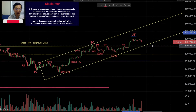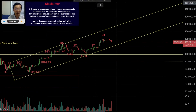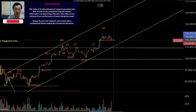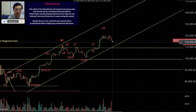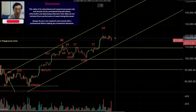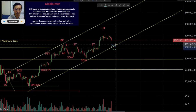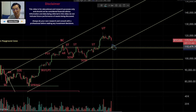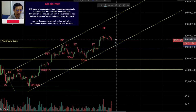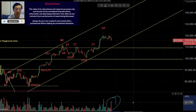So back to the point here, if this is really an upthrust, and currently it's giving us some sideways movements, but it's also having something like a flat bottom. Hopefully it is gathering momentum, if this bar doesn't come down, because if today's candle or tomorrow's comes down to test this support, you see this slope, this yellow slope over here, right? Currently, if it happens in the next two days, it will come down to test the 110k. Hopefully it will find support and then continue to move up along the yellow box that we already covered in the weekly chart. But the volume over here is a bit worrying.